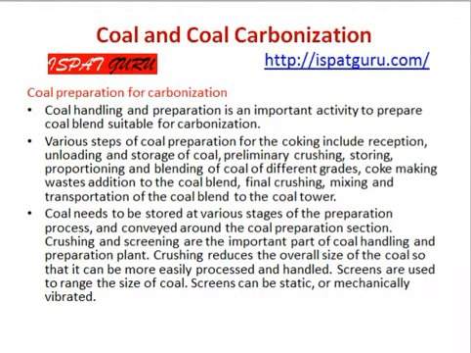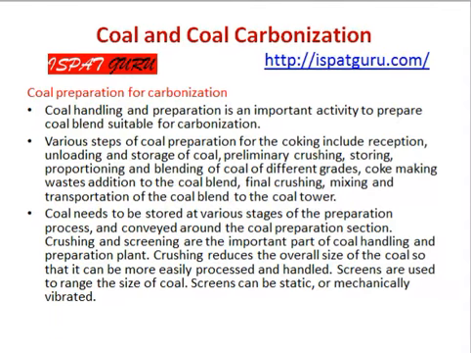Coal handling and preparation is an important activity to prepare coal blend suitable for carbonization. Various steps of coal preparation for the process include reception, unloading and storage of coal, preliminary crushing, storing, proportioning and blending of coal of different grades, coal making, waste addition to the coal blend, final crushing, mixing and transportation of coal blend to the coal tower.